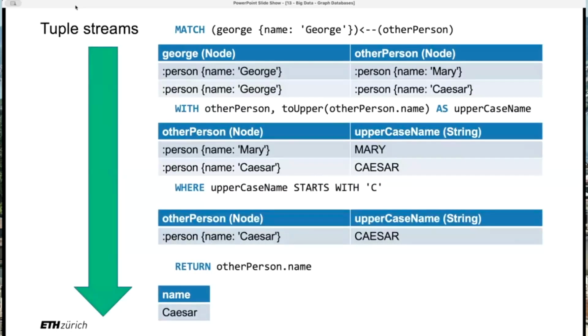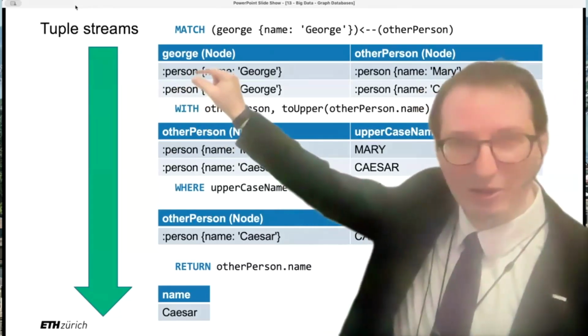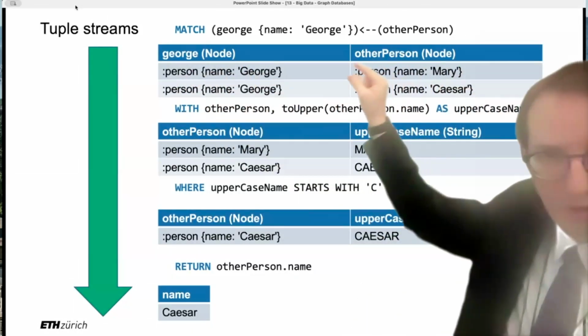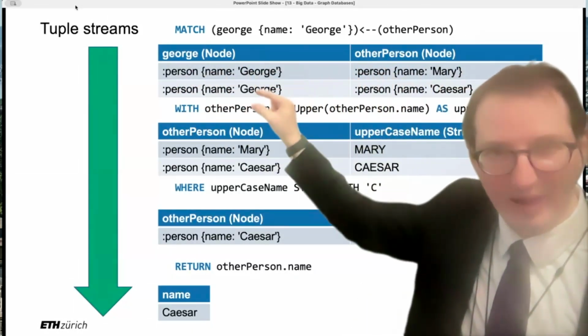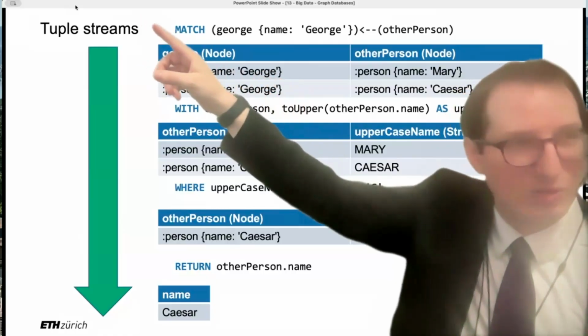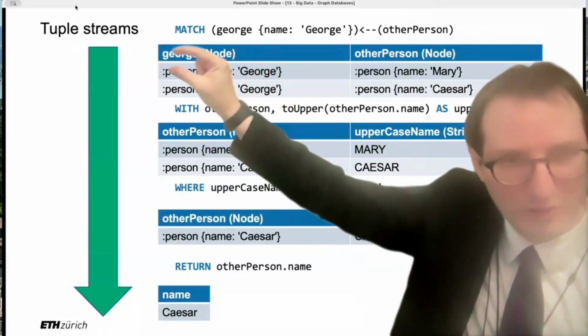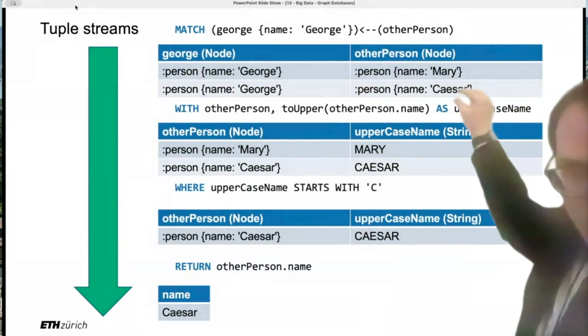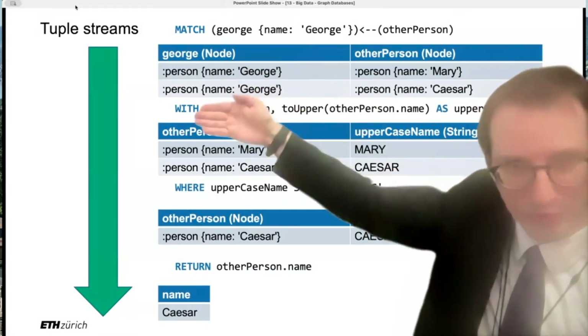So it's very convenient. And again, here I made you a slide where it explicits the actual tuple streams. The tuple streams are just the bindings, right? So here you have a binding of this is bound to George and this is bound to other person with 2 bindings here. Tuple streams is the W3C standard name because technically W3C calls this a tuple and this a tuple, and then you have a stream of tuples.